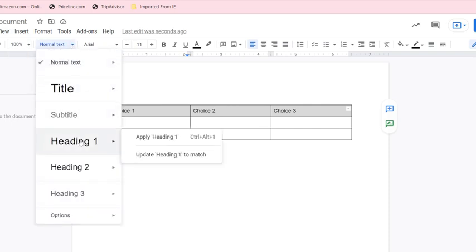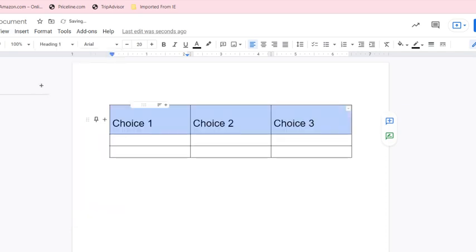So if you want to add headings where you're moving to different choices, students have an opportunity to click from choice to choice. It's going to jump from choice to choice for you.